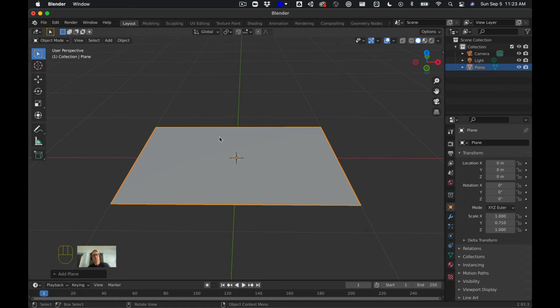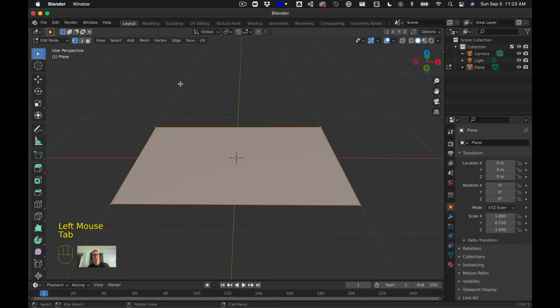So what we can do here is we want to go into edit mode, and edit mode is one of these modes up here. Edit mode is a mode that's used incredibly frequently, and so because of that, Blender uses the tab key to let us switch back and forth between edit mode and object mode. So now we're in edit mode, and what we want to do is use this extrude feature here. And what's fun about that is we can sort of squeeze this object out like toothpaste.